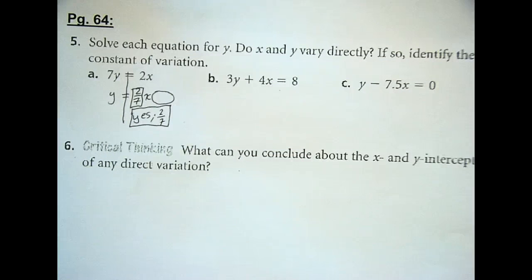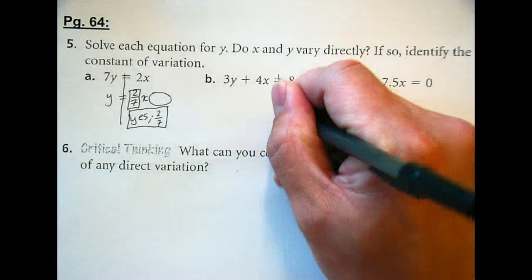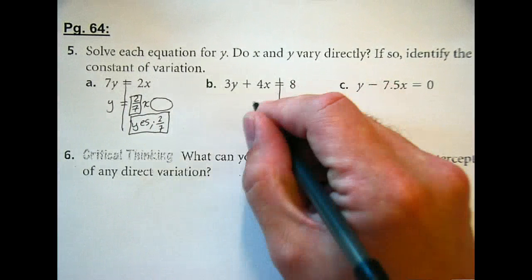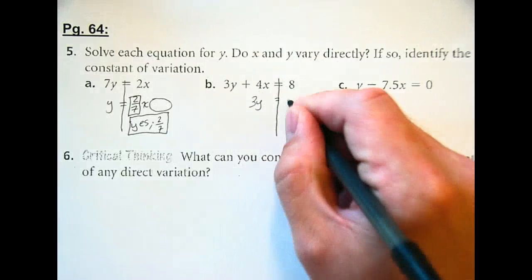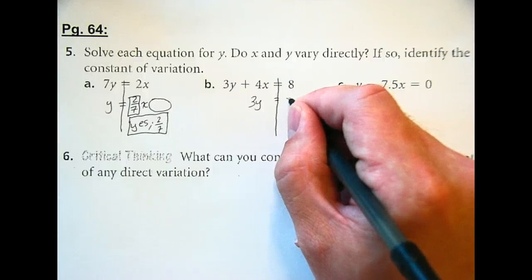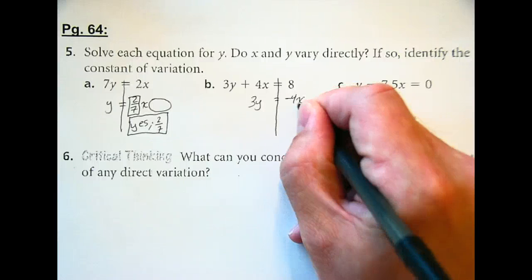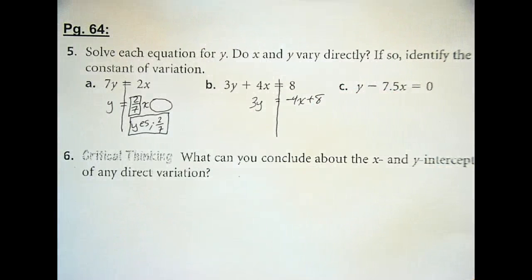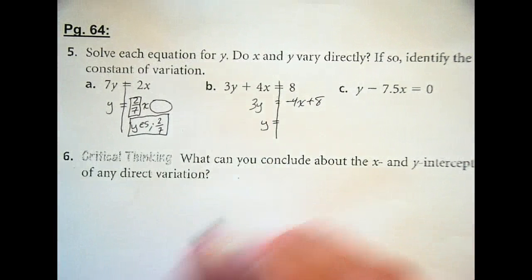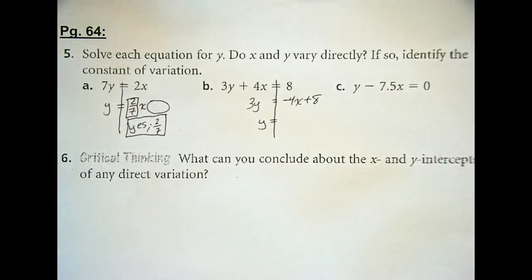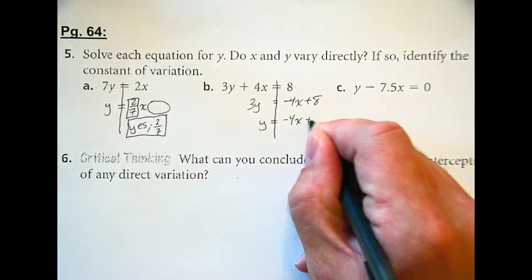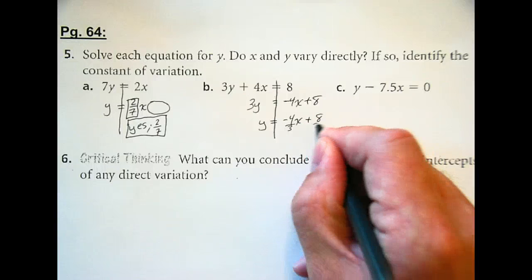Okay. Letter B. First step, get y by itself. Hannah. Okay, so 3y equals, someone else? Ethan? What do you got? 8 minus 4x. 8 minus 4x, or in slope-intercept form, we put negative 4x plus 8. All right. What does y equal there? Jaden Goodrich. Negative 4x plus 8 divided by 3. Okay, negative 4x plus 8, all divided by 3, or each of these things is divided by 3.